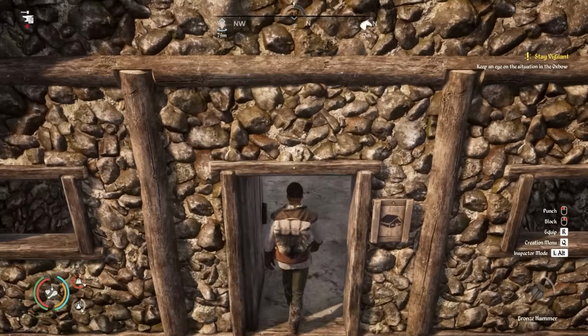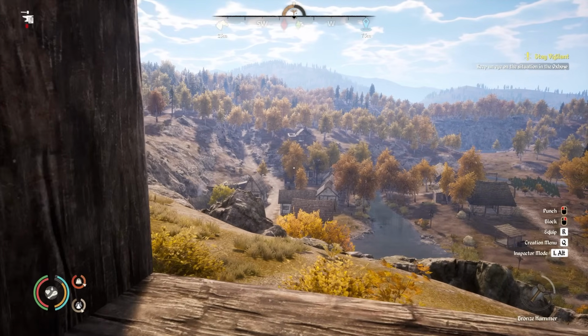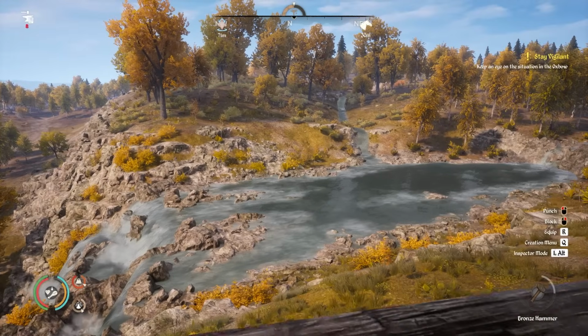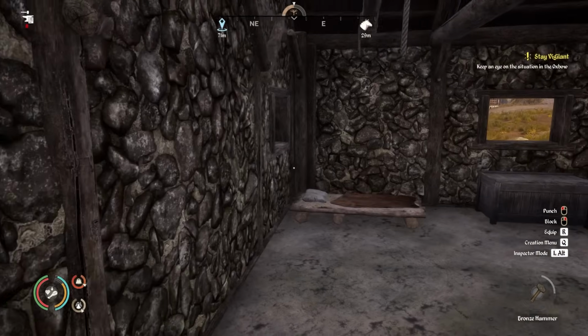Inside the house, if we go to the inside right here, you see the view. Let's go into the first person viewpoint here. And out of this window, we can look down over the whole town. So that's actually pretty nice. Then out the back here, we can see the waterfalls through there. There's actually 3 waterfalls in this image right now, which is pretty cool. So yeah, really nice little views here.